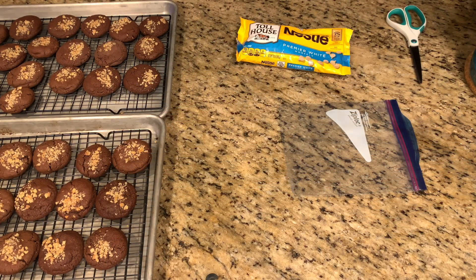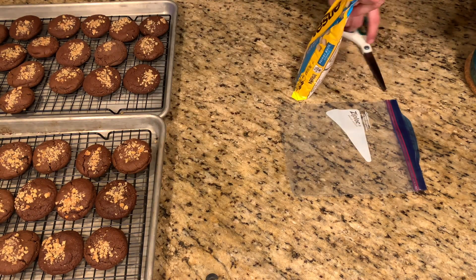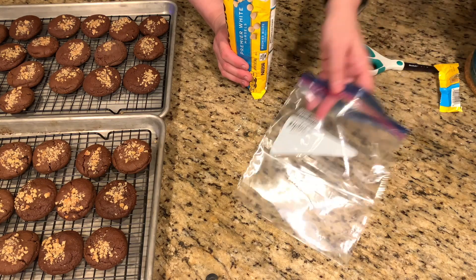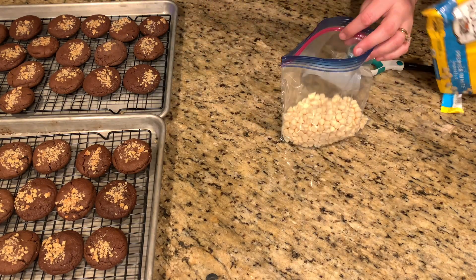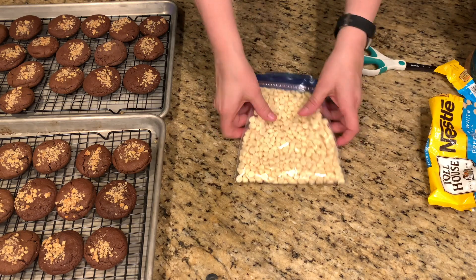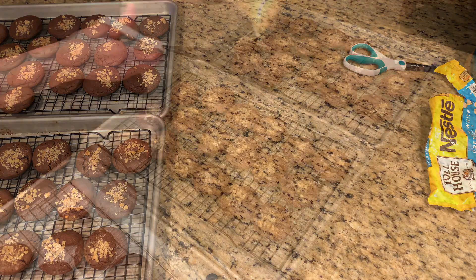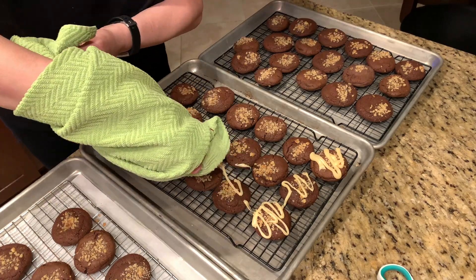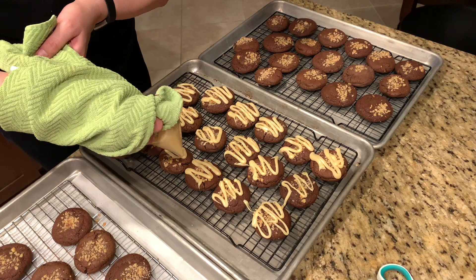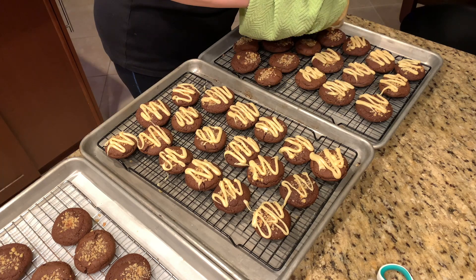The cookies have completely cooled and it's time to decorate them. I'm using Nestle white chocolate chips — I open the bag and pour them into a Ziploc freezer bag. I'm going to use this bag to microwave and melt them to make a glaze or frosting. One tip: if your white chocolate chips tend not to melt very well, you can add a tiny splash of milk before microwaving. Once melted, take them out carefully so you don't burn yourself, then take scissors and snip a little corner to use for decorating. I made too big of a snip — I like my frosting a little thinner, but it was very hot so I had to wrap my hand in a towel to decorate these cookies.